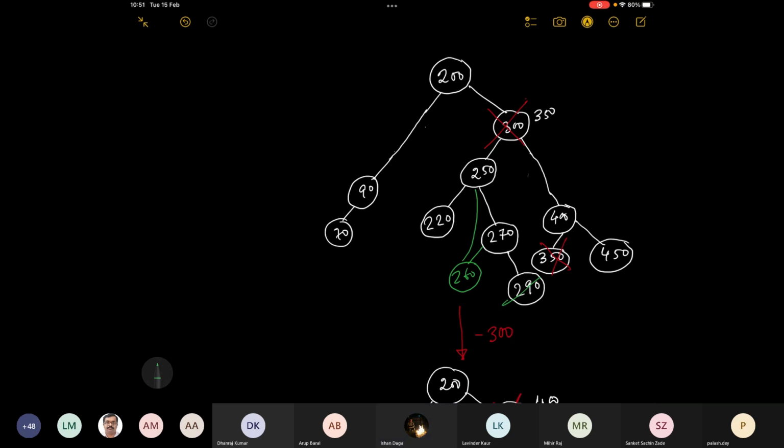You are removing 270. 270 has one child, and it is a left child or right child of its parent. So if you remove 270, one slot is freed up. In that freed up slot, you attach the child of 270. Okay, sir, 260 becomes the right child of 250. But that's a good question.